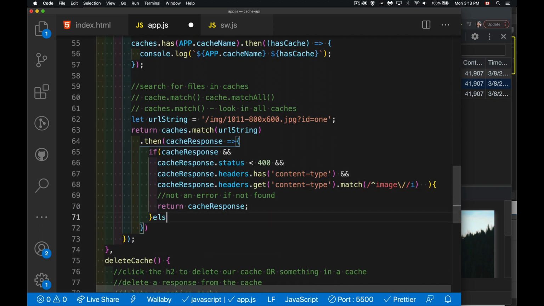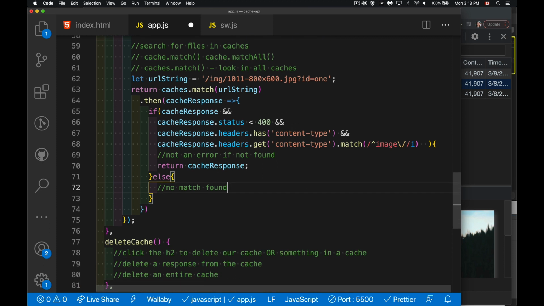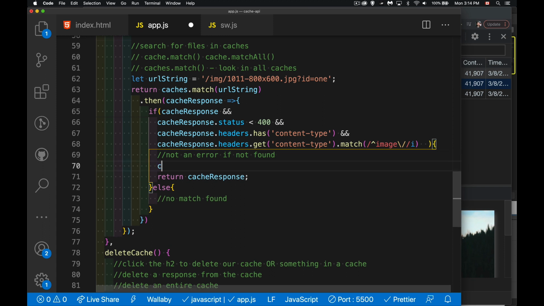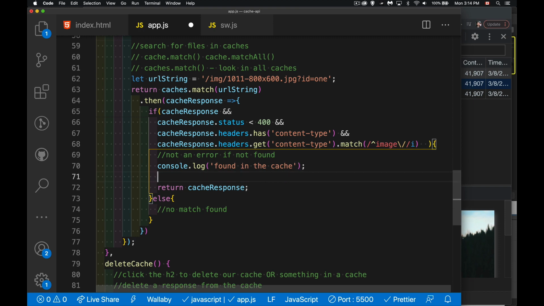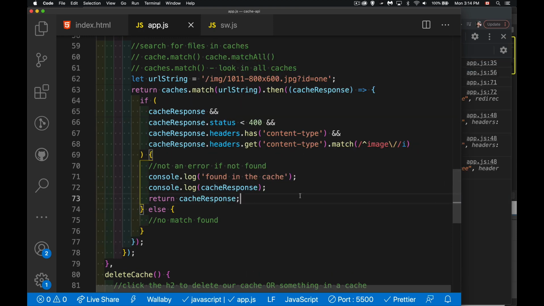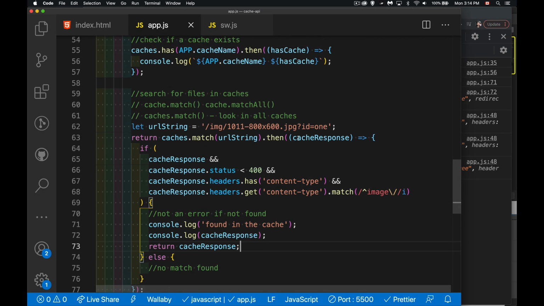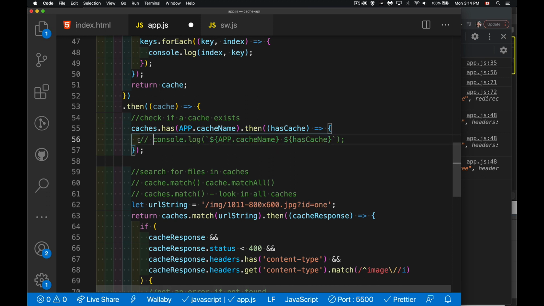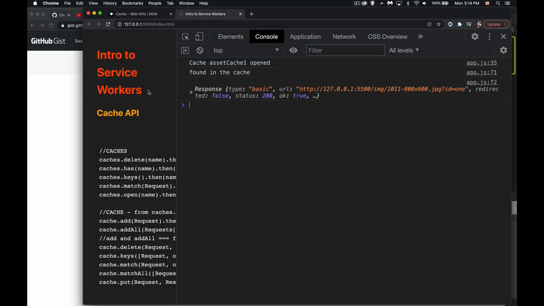Now, if we don't have a match that meets our criteria, what do we want to do? Well, chances are we want to do a fetch. And actually, we'll throw a console log statement in here. Yeah, let's just console log the whole thing. Line 72, so it's this one right here. I'm going to comment out those console log statements here just to avoid some confusion. Sorry, these ones. There we go.